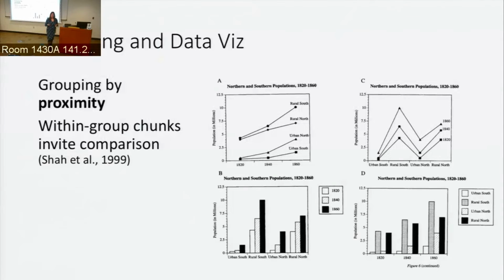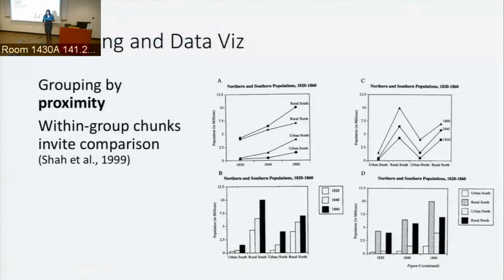So Gestalt grouping is generally the idea of how things are grouped together visually, either by how close they are. In this case, grouping by proximity is just the idea that these bars here are chunked together, and that's a separate group from this chunk and this chunk. So we're thinking about data points in this case as individual pieces of information that can either be chunked together or separated, right? So we have four different groups of chunks here.